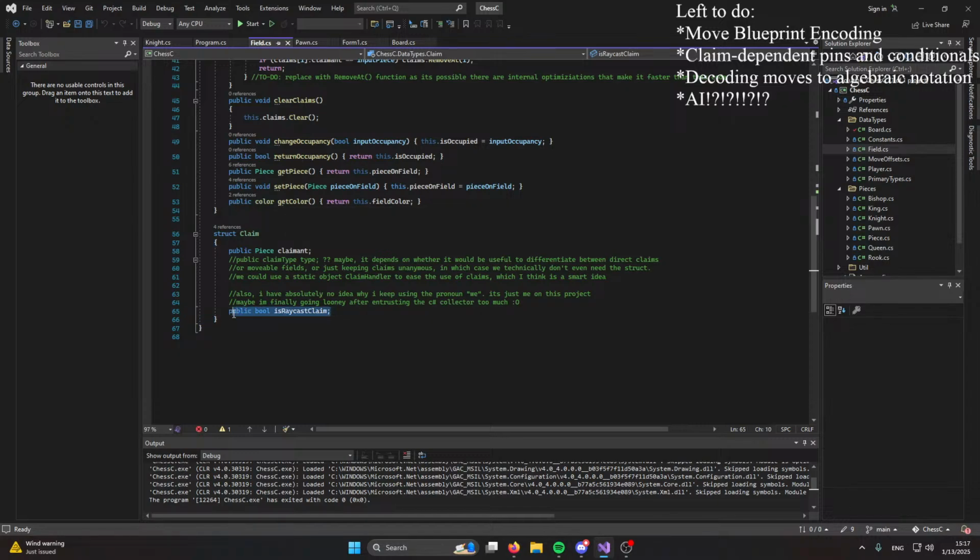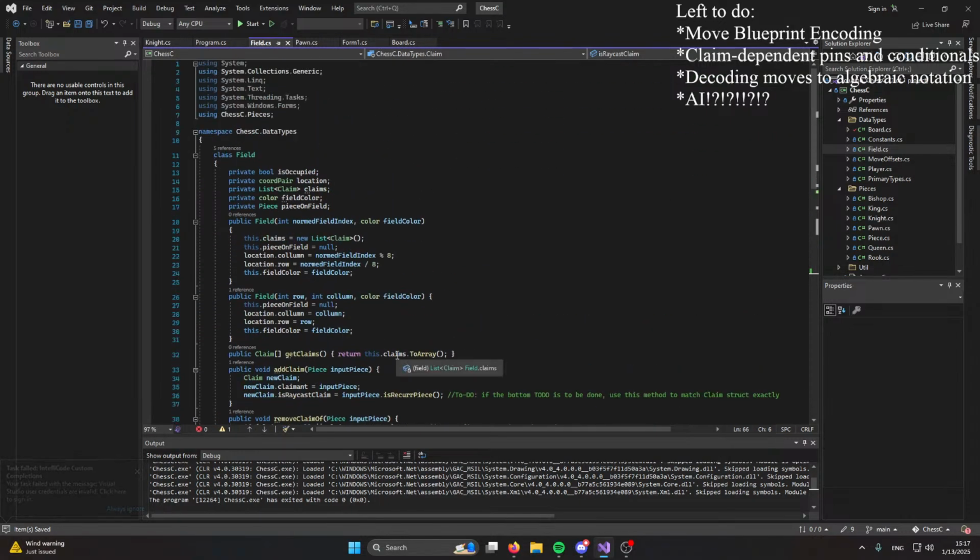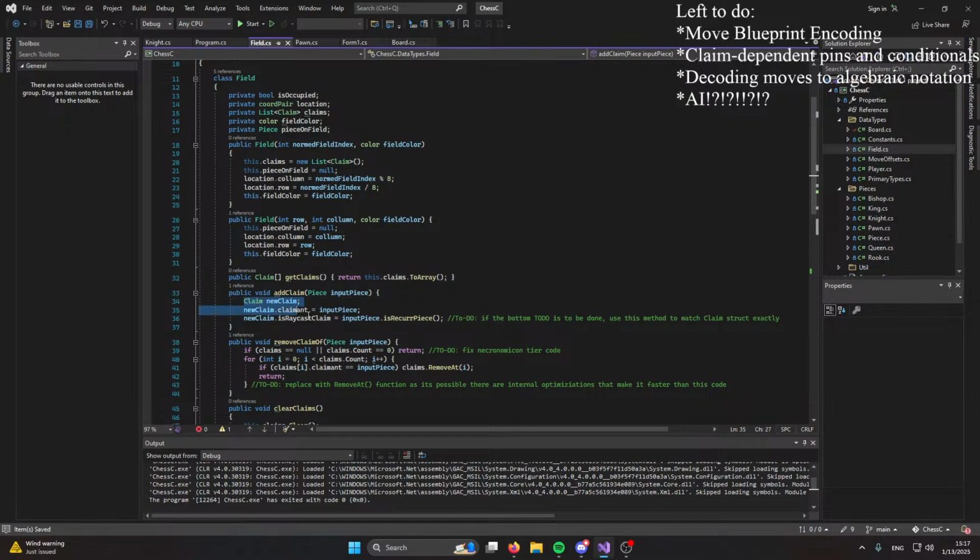Is raycast claim could essentially be defined as claimant dot is recur piece. That's basically how you can do it, but obviously not in here. And that's actually how I do define it up here.